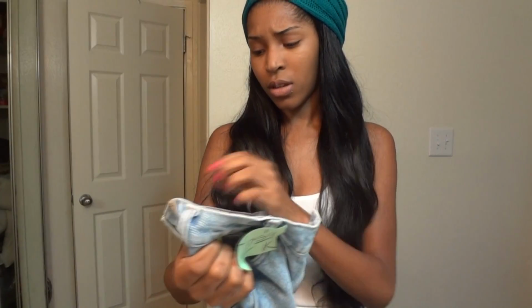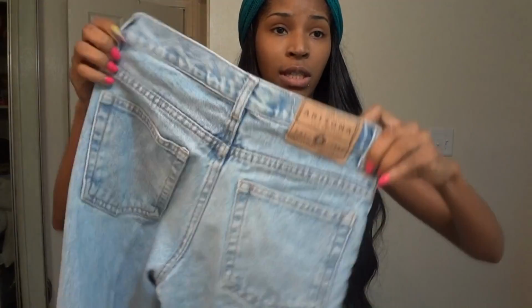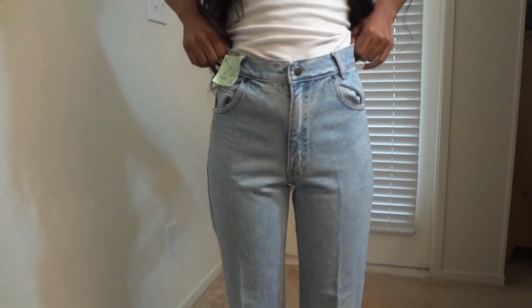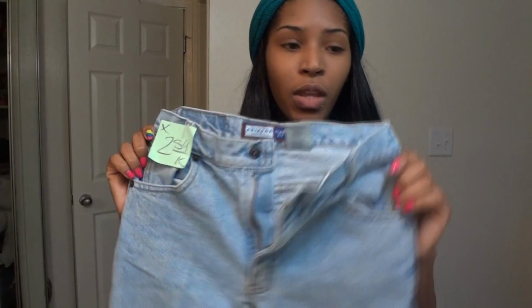And then I got these jeans. They're Arizona jeans. They're size 12. I got these because they're lighter. I don't have any light wash jeans like this, and these fit nice as well. I'll probably be dyeing these as well or do something to them since they're so light, but I don't know. Now, they only fit in the waist area. They're all high waters, which is fine with me because I'm going to cut them into shorts anyway.